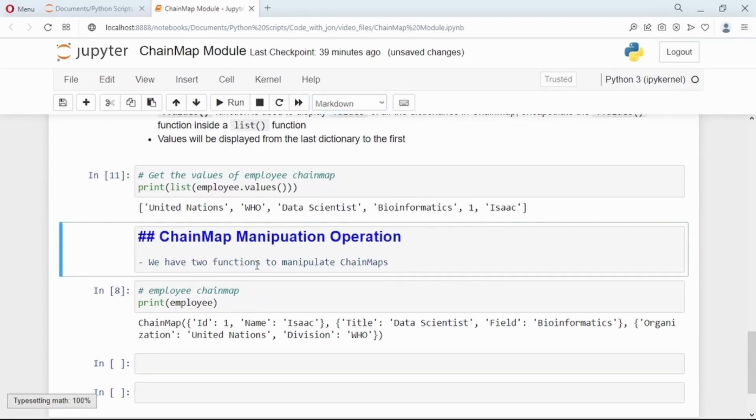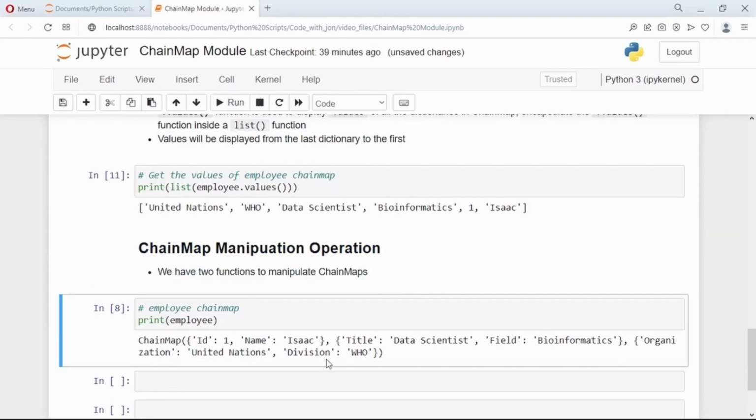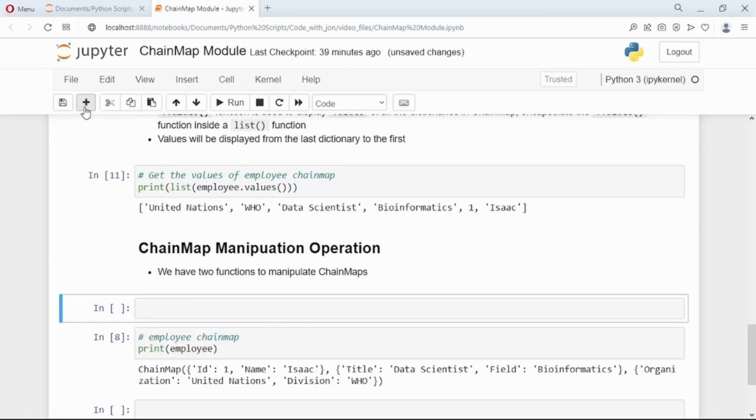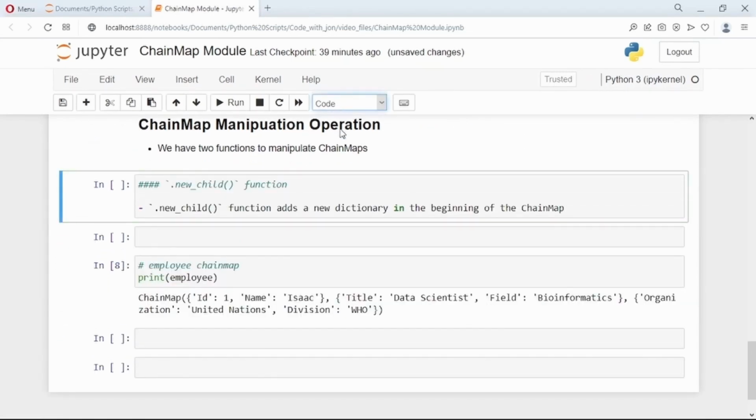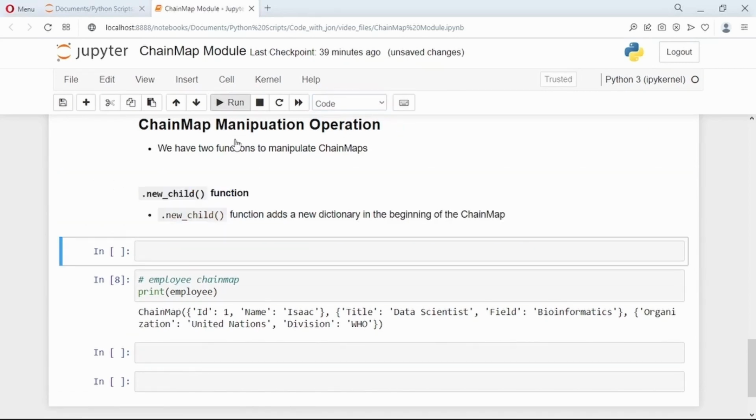Let's look at chain map manipulation. We have 2 functions to manipulate chain maps. Let's have a look at them. Now, the first function is the newChild function. The .newChild function adds a new dictionary at the beginning of the chain map.